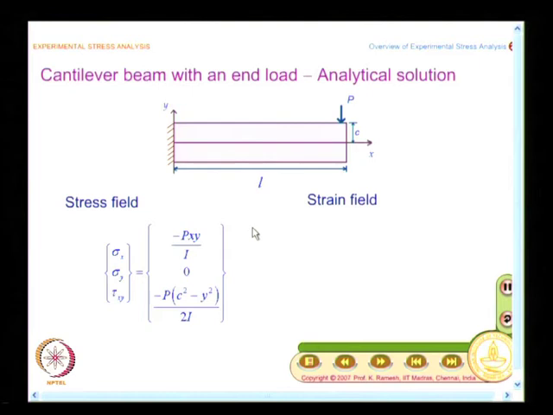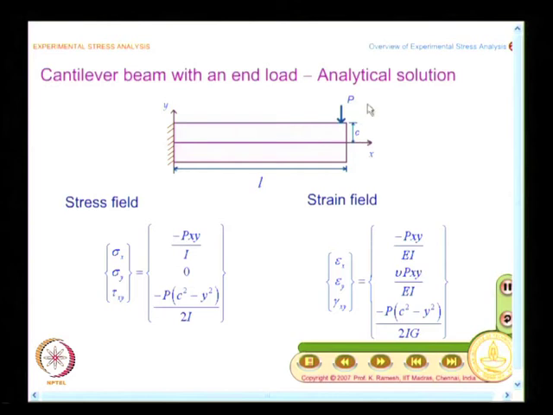Now let us move on to the cantilever beam. And what is the difference? Because of the load here, you have bending moment varying across the length of the beam. That is what is seen in the first term here. You do not have a constant bending moment, but the bending moment is a function of x, that is what you find here. And in addition, you also have a shear stress, and for convenience the stress tensor is simply given as the stress field, where I give only the components sigma x, sigma y and tau xy. This is fairly straightforward, and you have a solution from strength of materials.